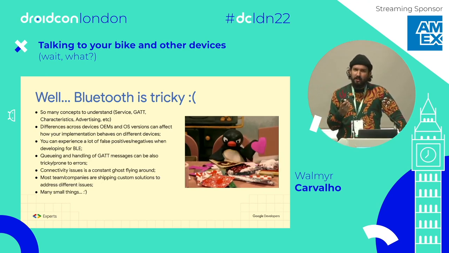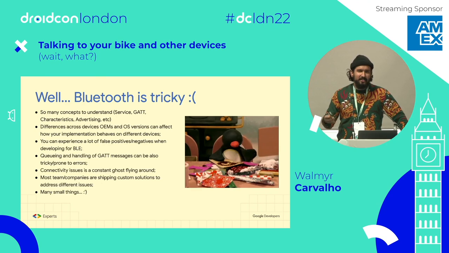Also, one thing that happens a lot is the difference across OEMs. My Pixel works super differently from a Xiaomi device or a OnePlus device, because OEMs can change how the Bluetooth stack works inside the system. For example, some OnePlus devices have this way of killing any kind of service that's running in background to preserve battery. This sucks because sometimes we get OnePlus reviews saying, okay, my phone doesn't connect. And probably the device is in a low power mode that is cutting anything that's trying to connect in background.